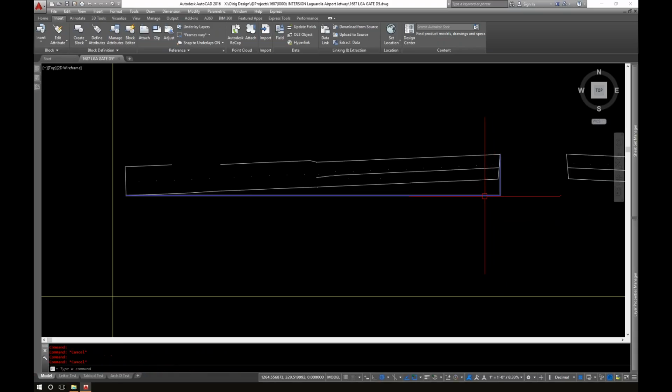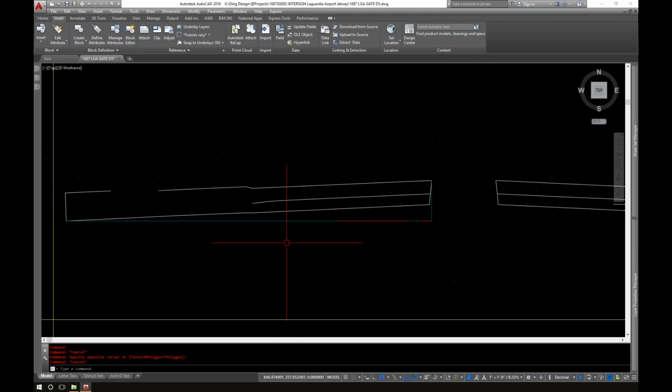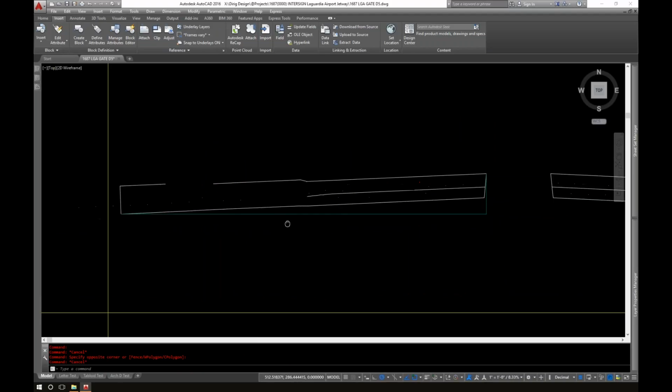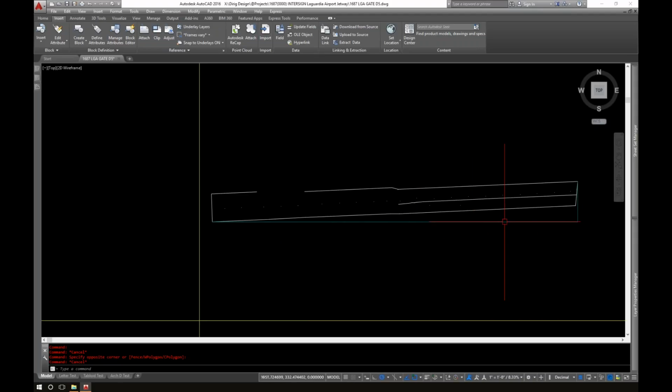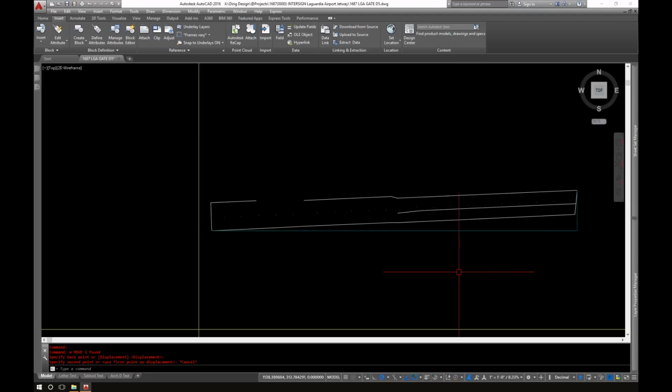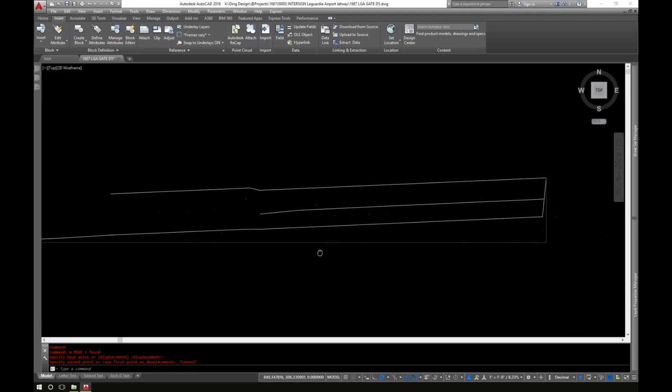Now I'm going to make this a hidden layer, which I have a command for, and that represents the level and the plumb line for this slope. If we knew the heights of the wheels and so on, we could extend that and we'd know how much of a pitch we got. So that's the first step.